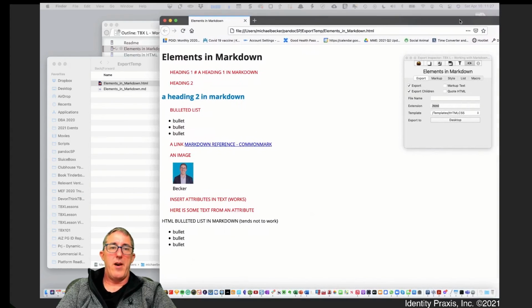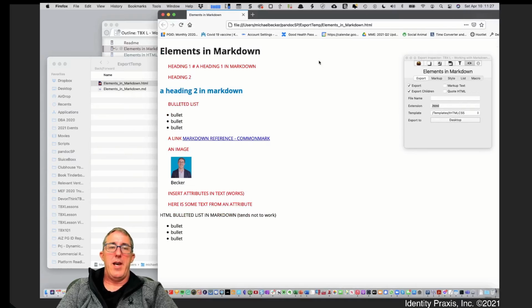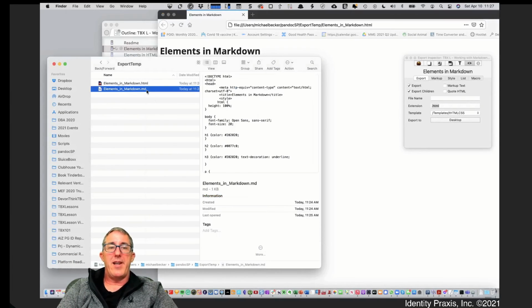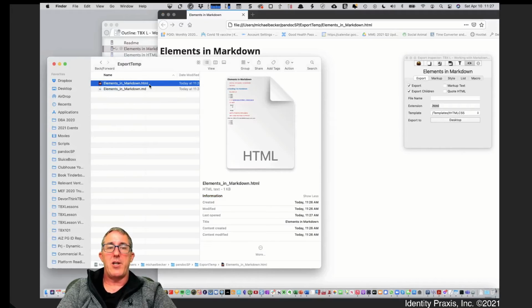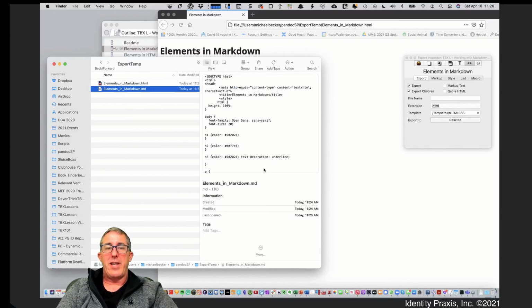Okay, and you'll see we've now got that file that we've just produced, and it's now in HTML. And in both these situations, both as an extension of Markdown and as an extension of HTML, the text actually came through as HTML, because that was the template we were using when we rendered that file.